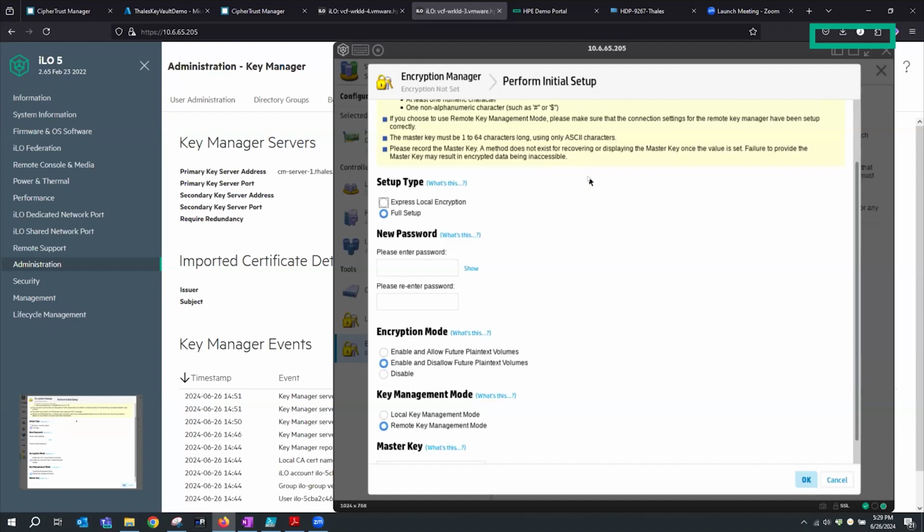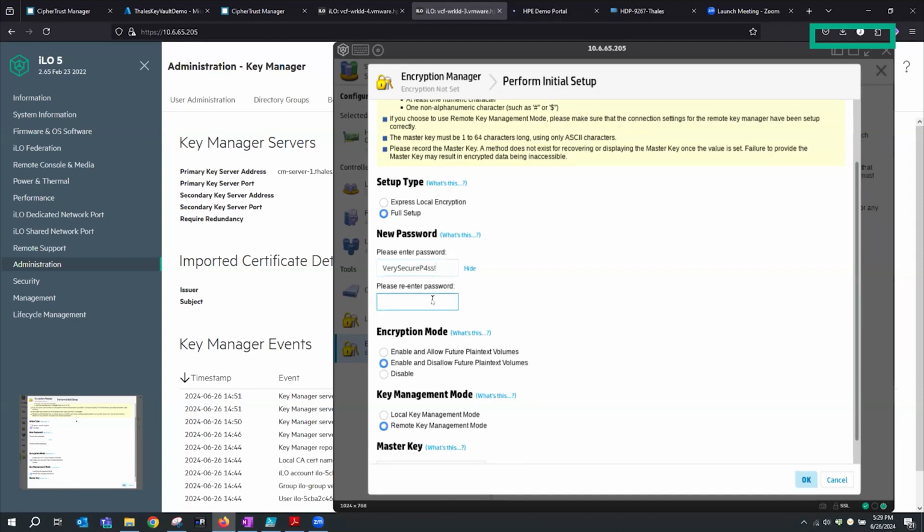Everything is done automatically from the ILO. The only thing you have to do is create a password, because to enter this menu later on, you will need this password to change the encryption manager configuration. So you have to put a very secure password here.